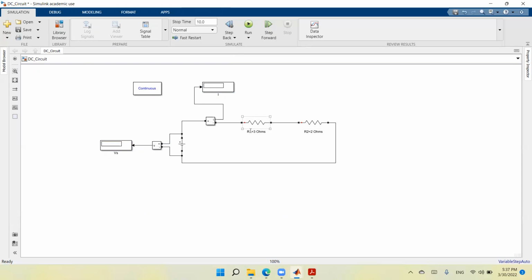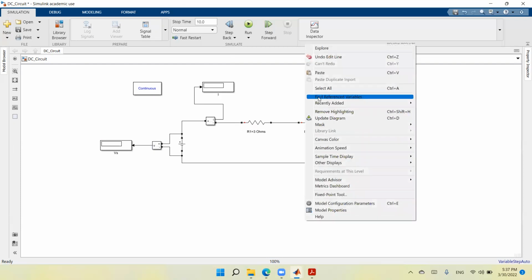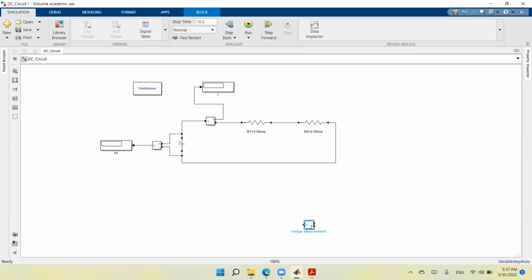Now I want to have another two voltage measurements to measure the voltage across R1 and R2. So again, I can take this component, right click, copy, and then somewhere I will do paste. I will bring this component here. And as you see, I need to rotate it in order to make it in a better way.